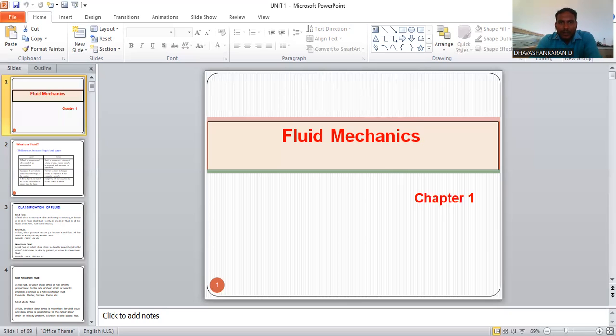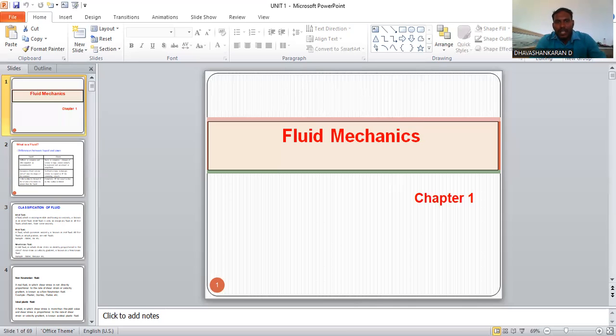Density comes under the properties of fluid, along with surface tension, capillarity, fall, rise, then specific weight and specific gravity. All these categories come under the properties of the fluid. The most commonly used properties are pressure, temperature, volume, and mass. Other than that, we have a few properties that I can explain in the slide.